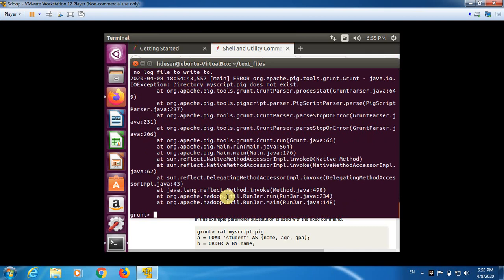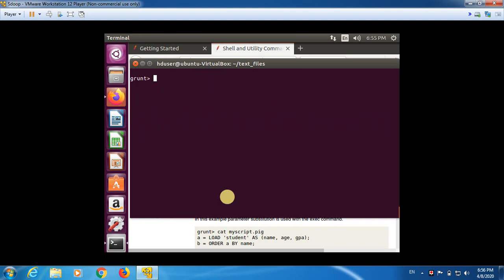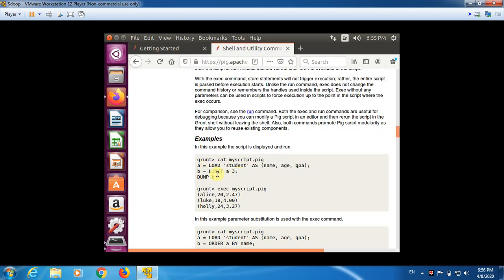Instead of using the script, shall we use sh gedit myscript, and so I can use touch, I guess. No, touch is permission denied. Sudo, I don't think so. Anyway, instead of using the script, let us straight away use the shell, so that way it is better.